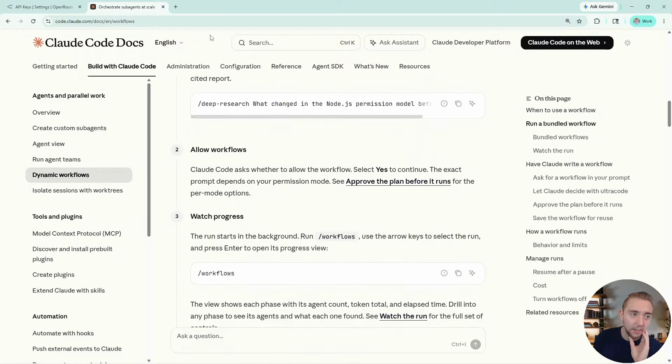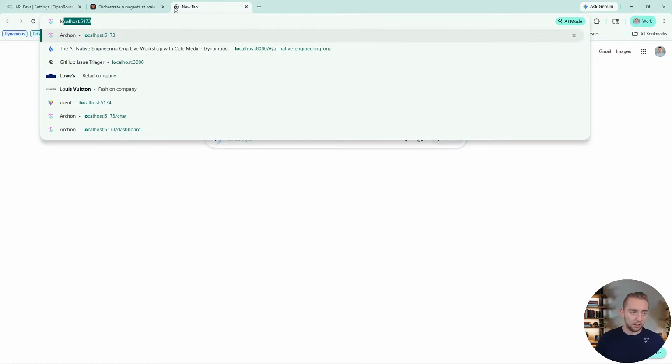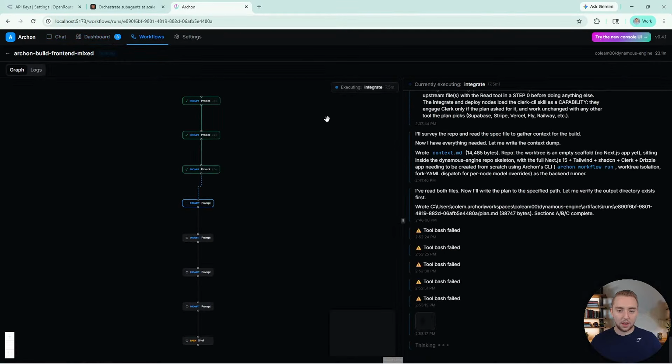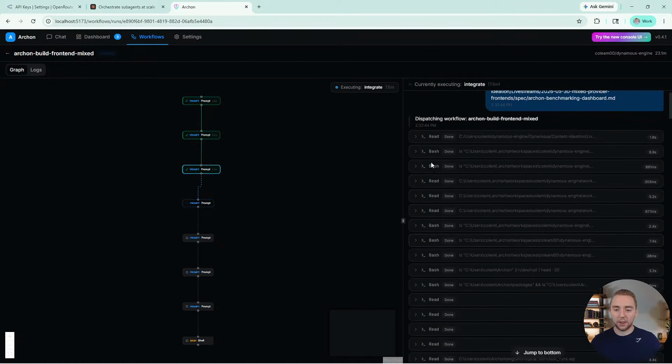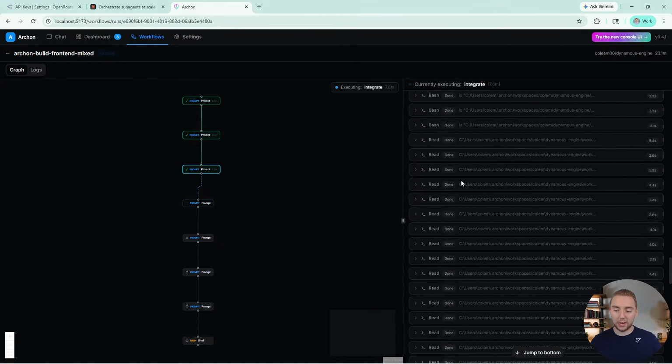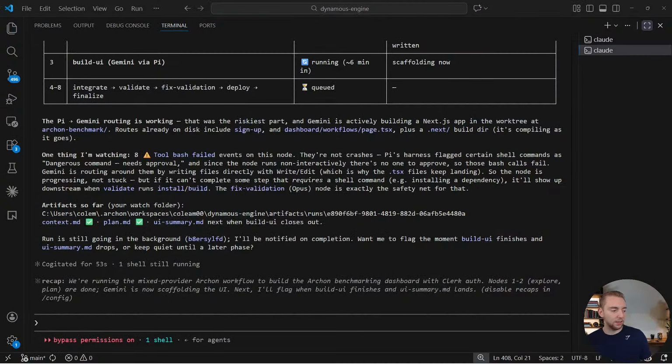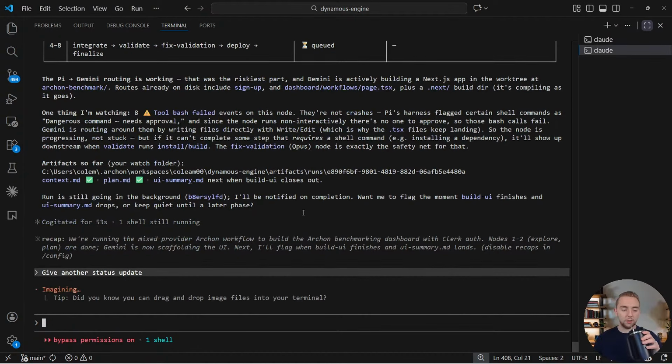Yeah. All right, cool. Let's go back to Archon and see where we're at now. Dashboard, view logs. Oh, we've actually built the UI already. Okay. Cool. So we could actually check it out now. I'll go back to the chat for some time here, but we could start the UI now. I just don't know if it'd work yet because we haven't actually gotten to the validate step. But I can say give another status update here, just see if there's any other issues that have come up, but I think we're looking good.